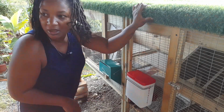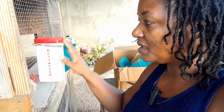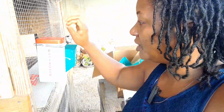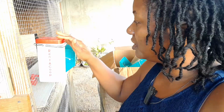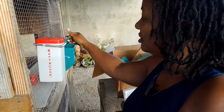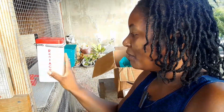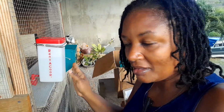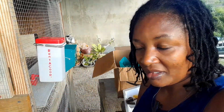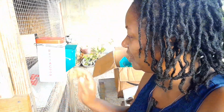Let me show you what the smaller ones look like. I have single rabbits in these hutches, and so I have the smaller ones, but it's the same thing. You just open here and give them water, and they have the smaller feeders as well. Just open here, feed them through here. No need to open the cage. I open the cage every day to pet the rabbits, but if I am to ask someone to help me take care of them, then there's no need to open the cage and just feed them through here.